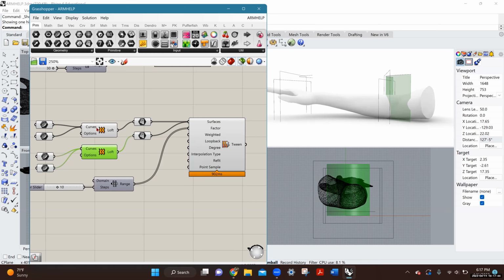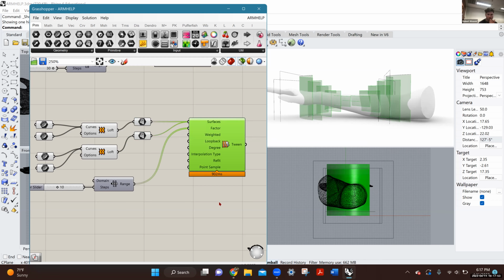And I did the same thing. So I made those, and then I set them to be surfaces. Yeah. And then I went to tween them together. I mean, one thing, so with holding shift while you put the wire into the curve input, unless you did them both exactly the same way, that could be why.